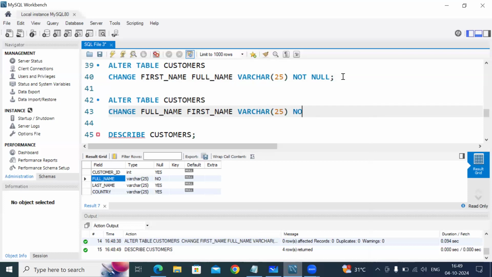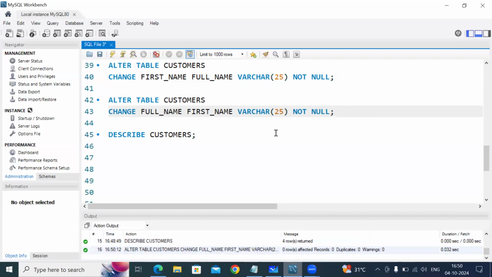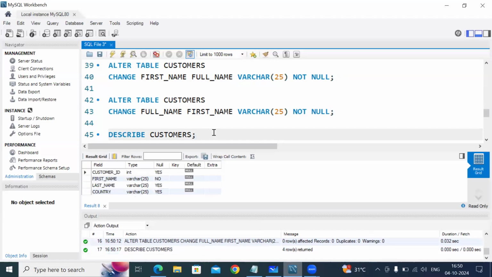This is the length, and I'm particularly saying there should be no null values in it. Now I'm ending the query with a semicolon, and if I press Control Enter, my query has been executed. Now if I check using describe customers, see, my full name has been changed to first name. So that's how you can play with this thing. And let's go back to the concepts now.